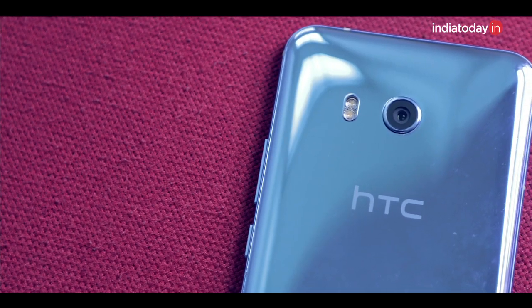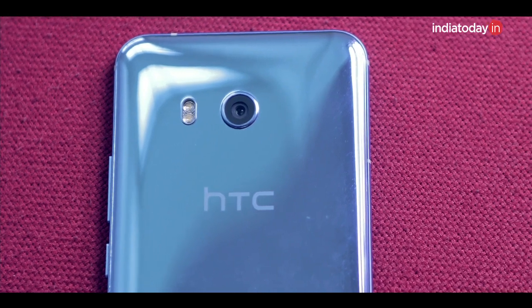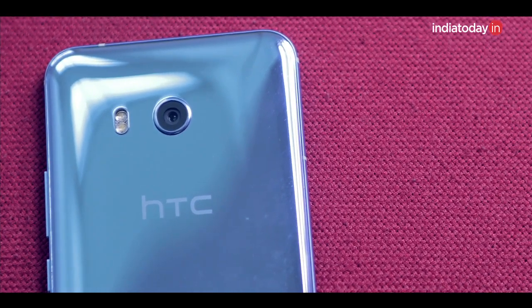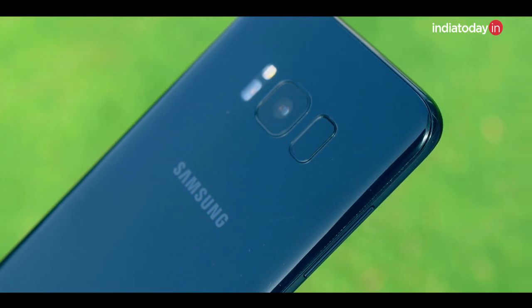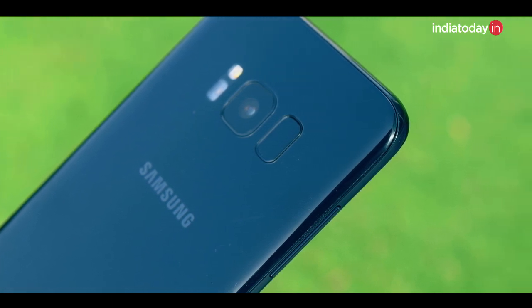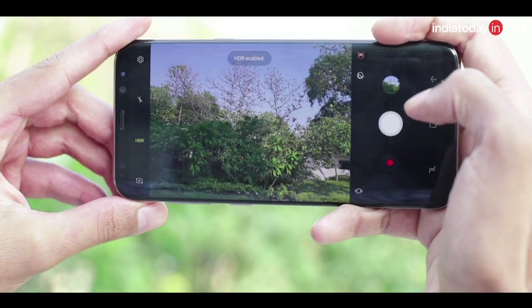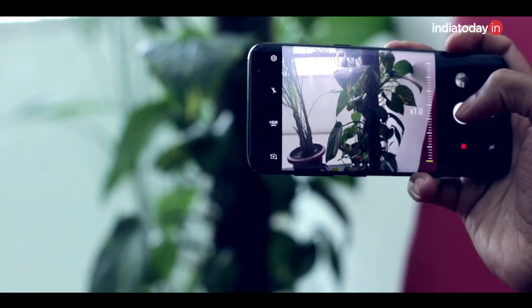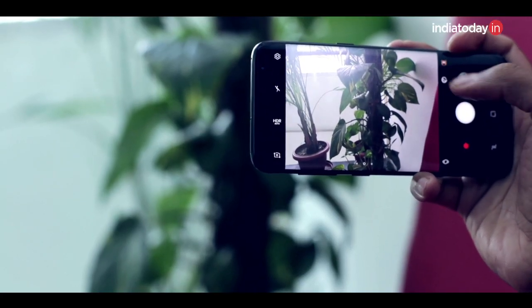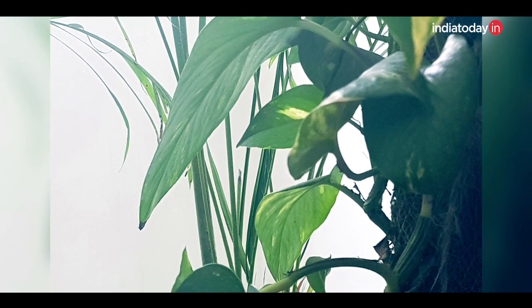They have a 12MP sensor with big pixel size, optical image stabilization, an f/1.7 wide aperture lens, and 4K recording. For daily use, features of S8's camera would take the winning seat. Its autofocus is much faster and accurate. It is so fast, the subject in frame appears to be always in focus, and you seldom need to touch to refocus. The shutter is also faster, and low light performance is unlike any other phone you would buy.